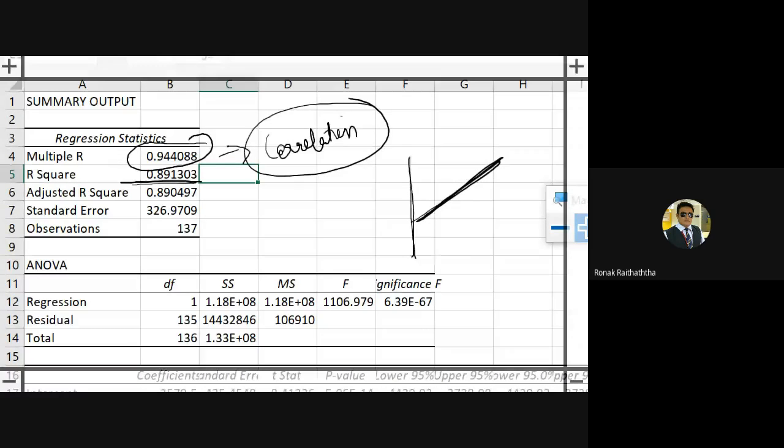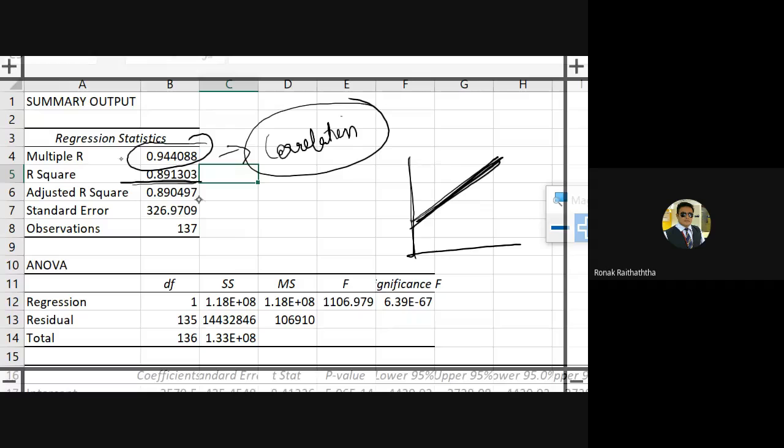R square is that you had drawn the regression line, like this. There would be this kind of regression line for this. So R square is that how many points are fitting into your model. What is the percentage of the Nifty explained by the movements in the Dow Jones? So 89% of the variations in the Nifty is explained by the Dow Jones. So that is the number of points which are coming in this plot. If you are not able to understand that, that's perfectly fine. Do not worry.